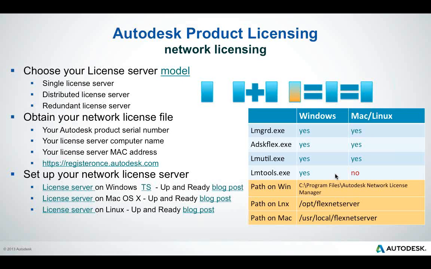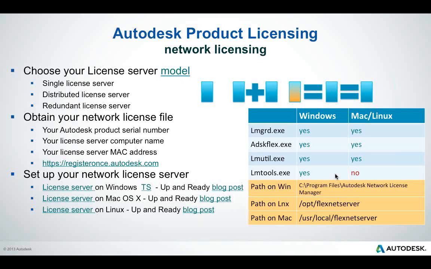whether it's going to be a single license server, distributed, or redundant license server. If it's single, that means all your licenses will be served from that particular license server. If it's a distributed license server, that means you can split your licenses between two, three, four, or as many license servers as you would like to have on your network.